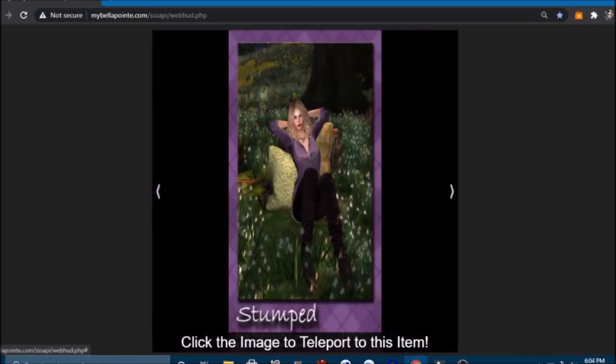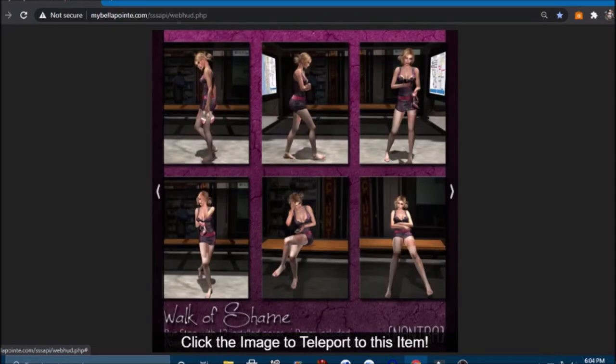And then we have this as a mesh stump with 12 poses, I believe it says. I really wish that the click the image to teleport to this item was not there. It'd be much easier if it was on the side of the picture, then I could actually see what it says. But you can always just click on it. I'm sure that the pillows or whatever it is there for you to try out. It usually is.